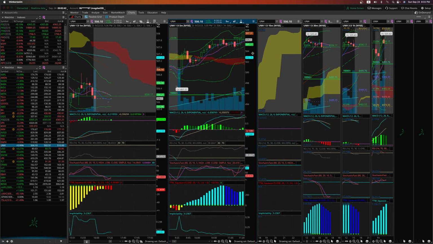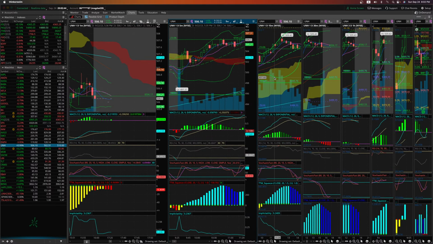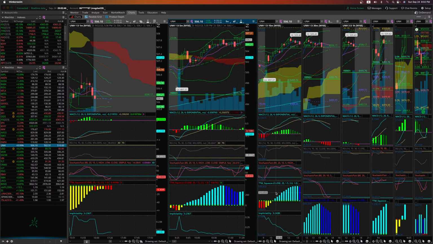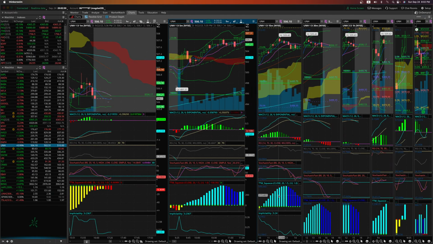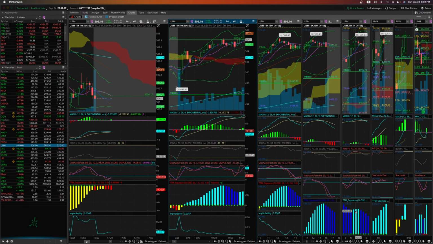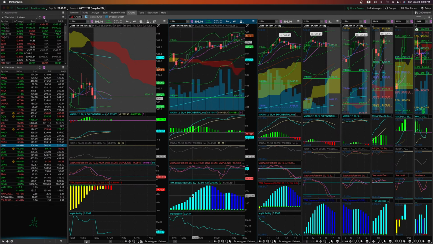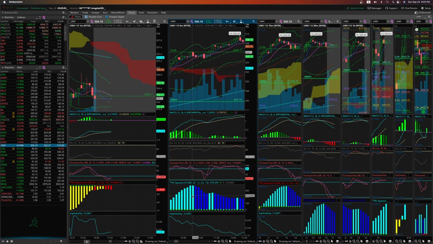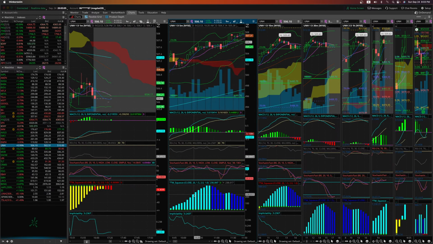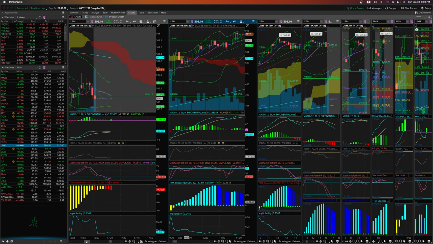UNH was bullish, running on Friday, so that one is interesting. So this one you can see here on the 15. You see the blue bars are on the rise. Until you see a dark blue bar, it can continue going. Same thing on the 30 minutes, and then you can see here 1 hour and 4 hour and daily and weekly. So the most interesting thing on TTM squeeze is paying attention to the change of colors and the bar sizes. Is the bar increasing or is the bar decreasing?